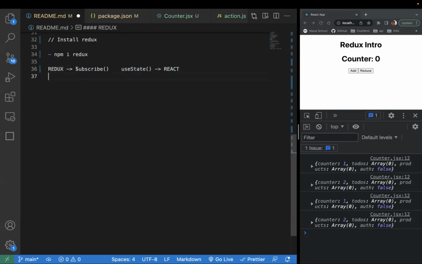If somehow I connect these two things, our problem will be solved. Yes or no? If somehow I connect them, so whenever the subscribe method runs, I do some change in the useState, it will automatically cause a re-render here. Yes or no? This is a hack. This is not a solution. I'm again telling you, this is a hack. This is not a solution. Can you do it? Is it possible?